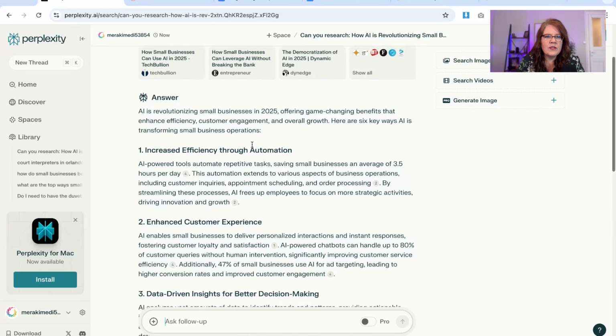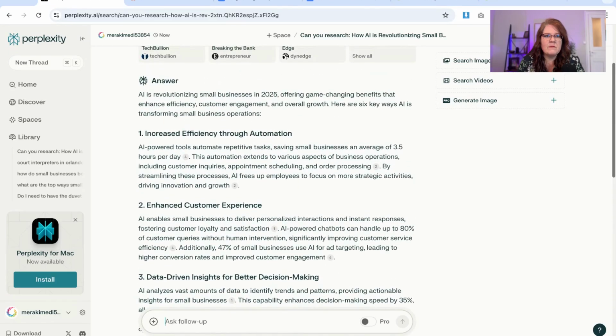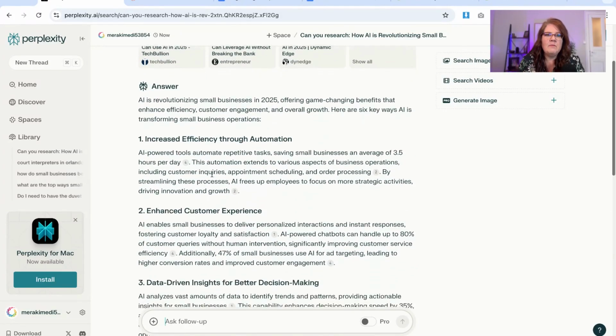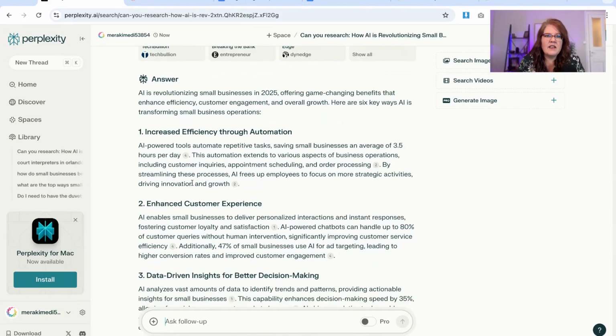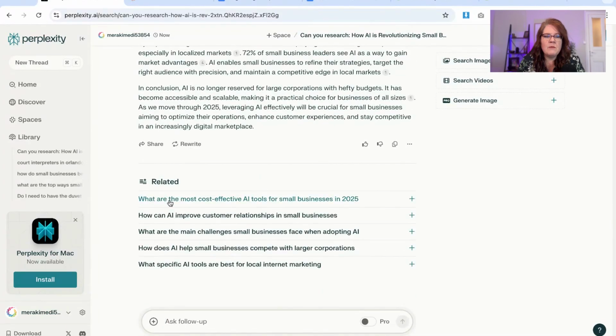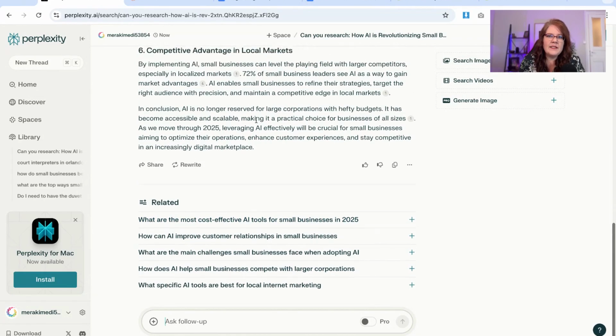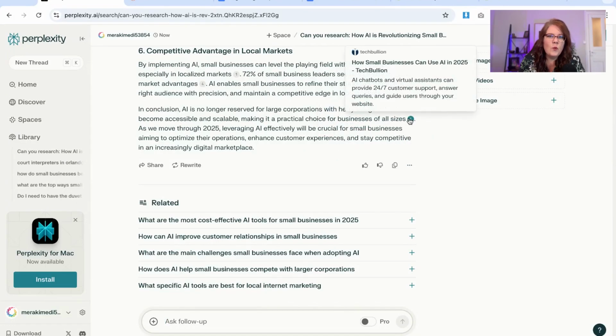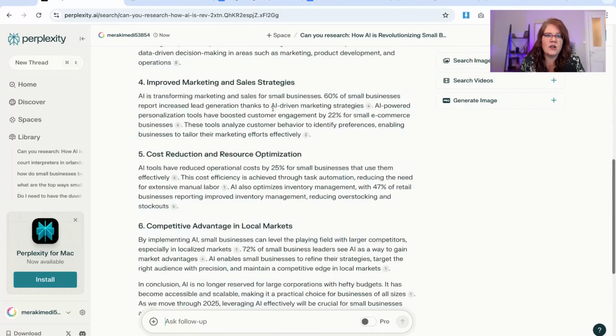Now, this is what it's given me. It's given me some really great answers here. We can look through. Now, obviously, you're going to read through this. I'm going to go through this at a bit of record speed, but it would be topics that you are an expert on, and you're going to read through what it says. If you need to dig a little bit deeper, you would check out any statistics. This is where you can click on these little circles here, and it's going to show you where it got its information from. If you need to, you can click on it and actually go to the original article.